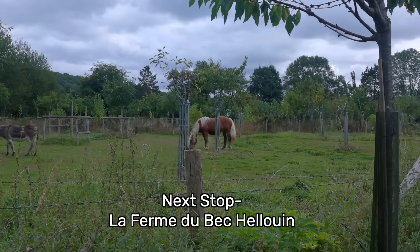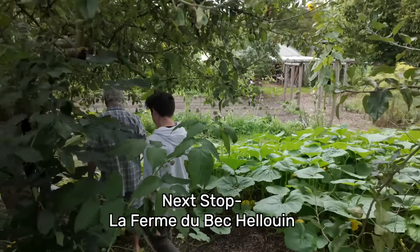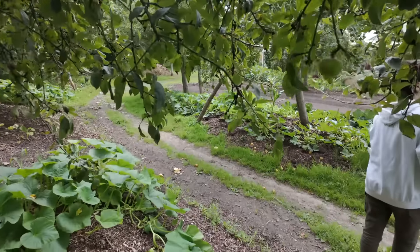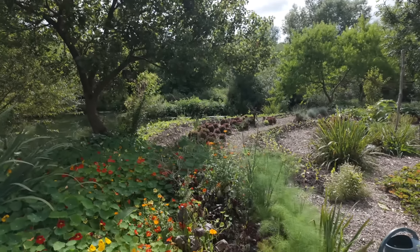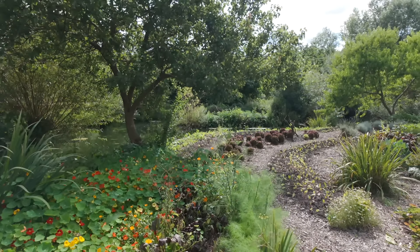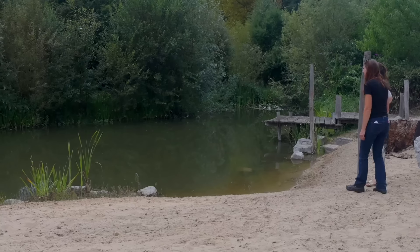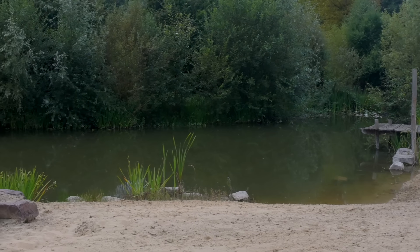The next garden that we saw was very unique. It was a permaculture farm unlike anything else that we saw in France — they do classes and events but they are not open to the public on a daily basis. The owner Charles was so nice to welcome us in and give us a tour, letting us take videos and pictures along with one of his apprentices, Constance, who finished up the rest of the tour and showed us around. It was really cool to hear firsthand what they are doing there and why.